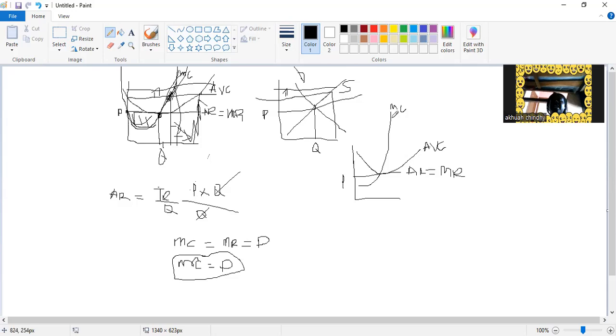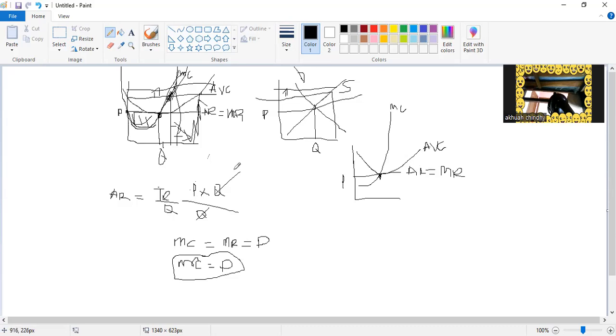Okay, so then this is your marginal cost curve. So this point above, the marginal cost curve becomes the firm's short run supply curve. Okay. And then to find it algebraically, you see that this marginal cost curve is what is touching the marginal revenue. I know the profit maximizing condition is marginal cost should be equal to marginal revenue. Our supply curve doesn't have revenue in it. It's about price and quantity.